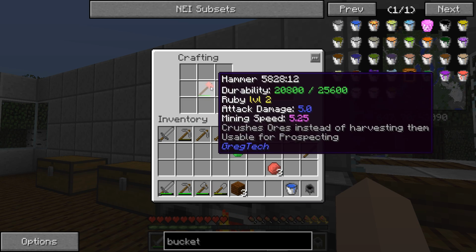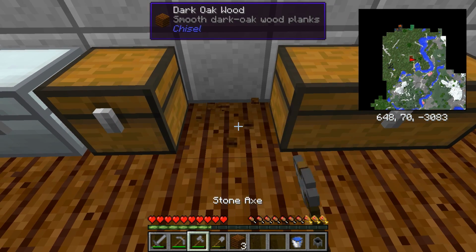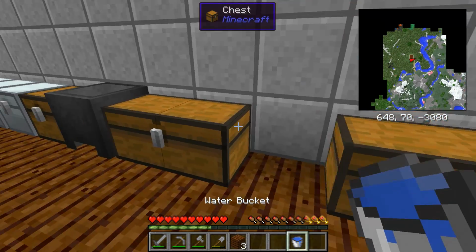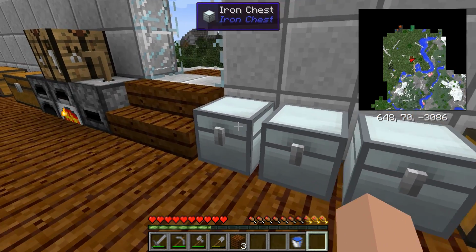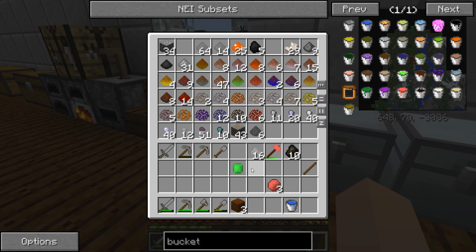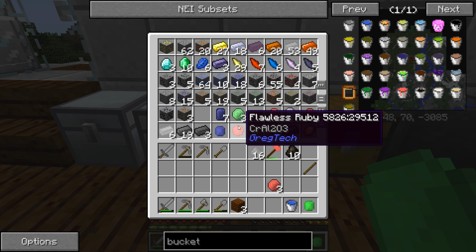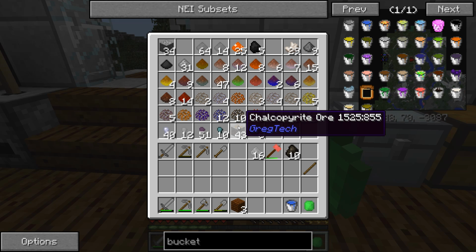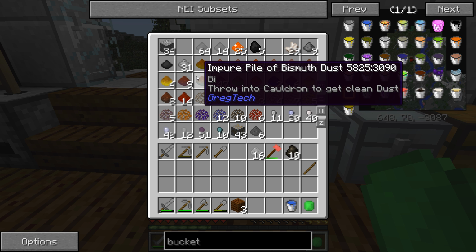Okay, so now that we have our cauldron, we're able to actually purify the different materials. Now, actually, I think we'll just leave it right here. That's fine. One of the things about Gregtech is you're going to notice that there's a ridiculous amount of different materials that have been added to the game. Materials that you don't normally see. Some of them you'll recognize, some of them you'll be like, oh, what is that? Well, all these different materials are used in different recipes.